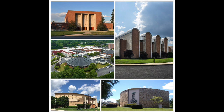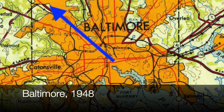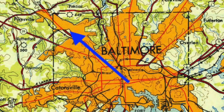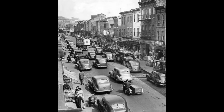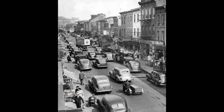Before we jump into the 5 synagogues, which we'll talk about each very briefly, let me say a word in general. After World War II, a number of Jewish families began leaving the neighborhoods they had called home for generations, like other Baltimore families, moving out to the suburbs. Many moved northwest of the city to the Pikesville area and built new synagogues. They were leaving their densely packed urban neighborhoods where a sense of community was fostered almost every day. You walked around, you bumped into your neighbors all over the place.